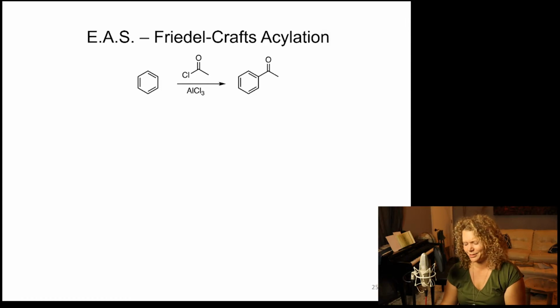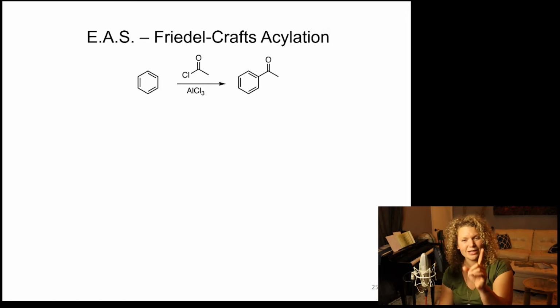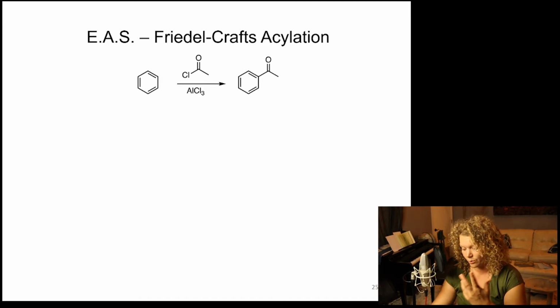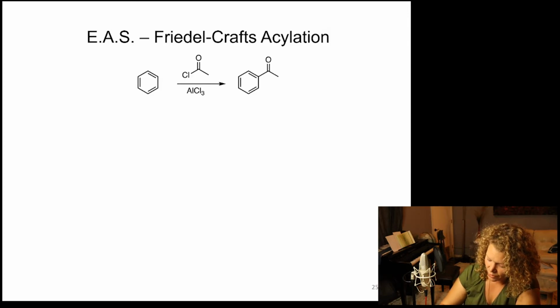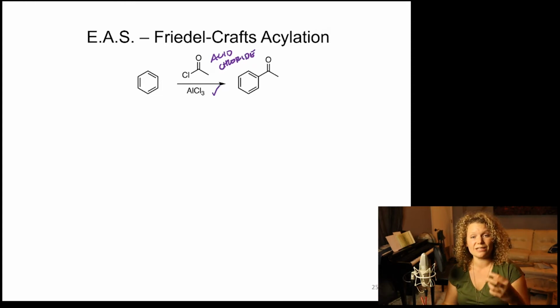Now, you might think to yourself, wait a second, we were adding alkyl groups to our benzene ring. This has a ketone on it. We're going to learn a really cool reaction to get rid of our ketone here. But what I first want to do is walk through the mechanism of this, and then we'll talk about how we can actually change it into just an alkyl group, which would be the product we would get from Friedel-Crafts alkylation. One thing you'll notice is that you need an acid chloride. And you still need a Lewis acid here, which is aluminum trichloride that we'll use.